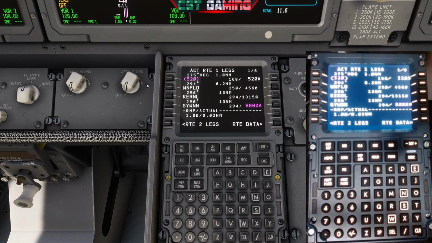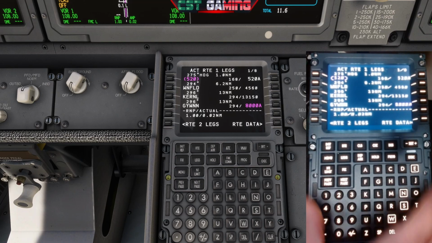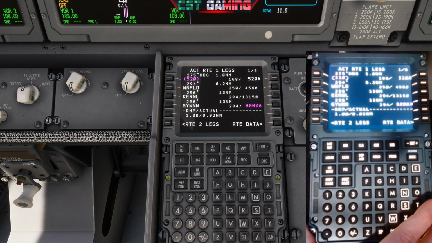Flawlessly works through MobiFlight. It is not perfect. Some of the lights I haven't got to work yet, like my execute light and the LED lights here on the side. I'm pretty sure that's just something I'm missing. But once I figure that out, I'll let you guys know, you know, via Discord message or whatnot.